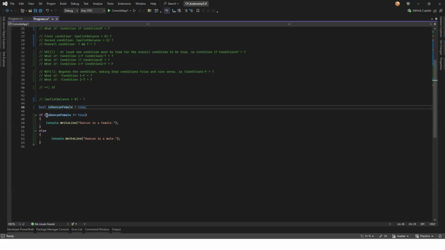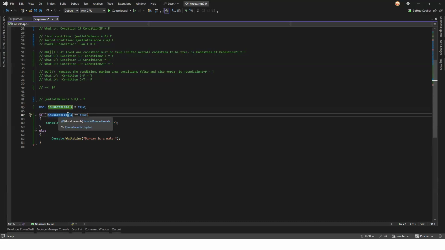Now, what if I put the not operator there? By me putting this not operator, it means it's going to be the opposite of this true, which is going to be what? False. Now, the question is, is false equal to true? No, sir. So will this line run? No. So it's the second line that will run because of this not operator that was introduced. It's taking the opposite of the value.